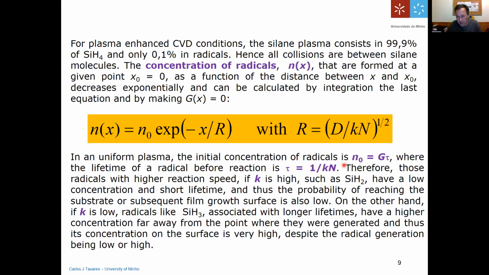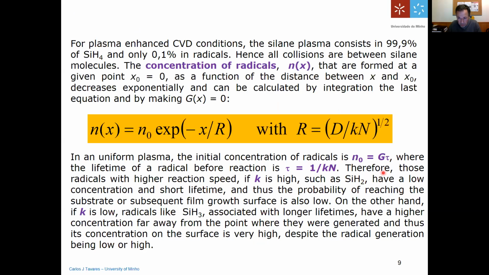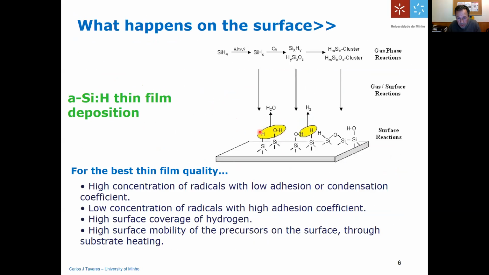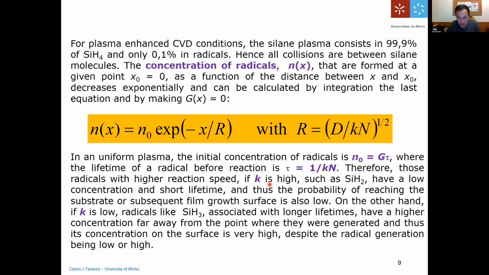So, but then we can understand a little bit better these different reactions that you see here, okay? Because, for example, if you have radicals with a higher reaction speed, and this higher reaction speed has to be those here, which can be removed easily, transformed into, for example, water or hydrogen that you see here, which have a low adhesion to the other elements or to the other radicals, then K has to be very high. So which means if K is very high, then this lifetime is very low, okay?